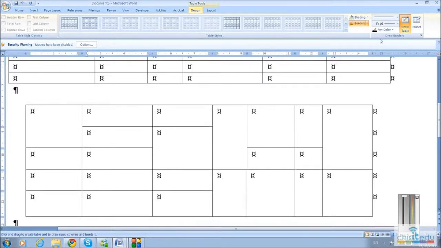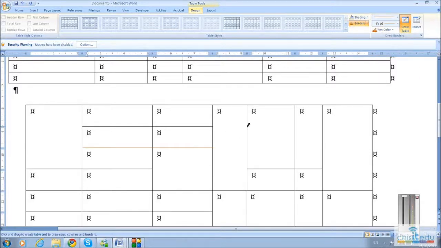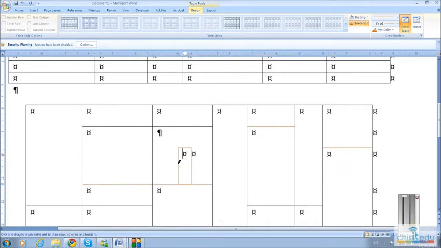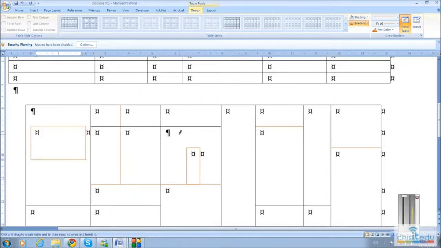And if you want to get really funky, you can just change your pen color to something else and draw different color lines like that, and so that way you get pretty much a table of any shape you like, and tables within tables if you so desire.